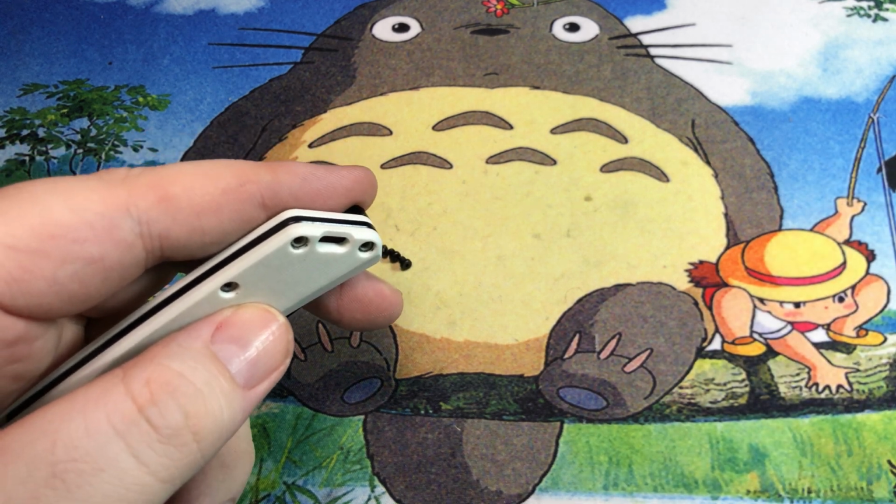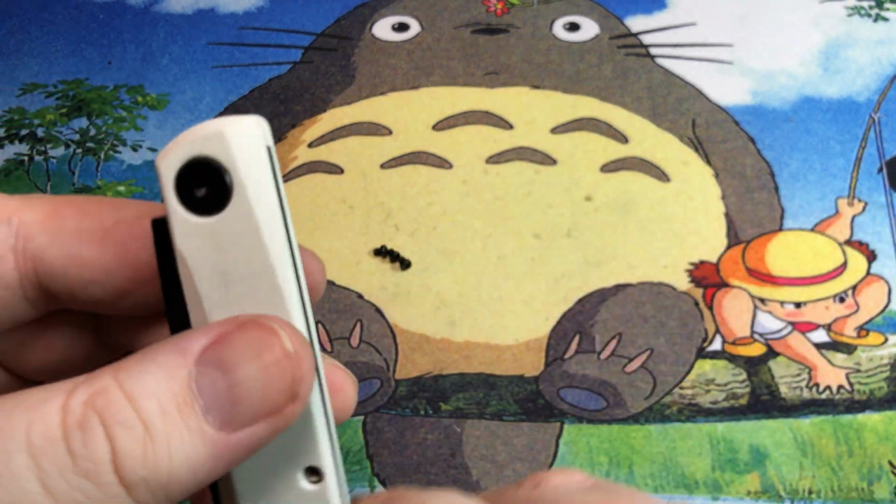Sorry about the squeaking. That's actually my chair's armrest that likes to make a little bit of noise.